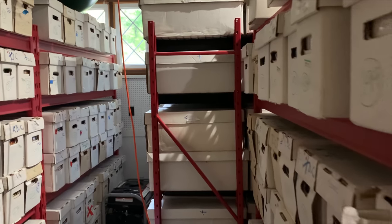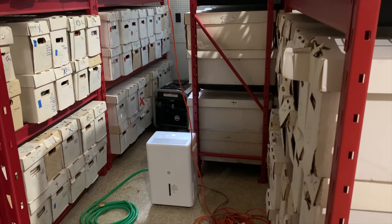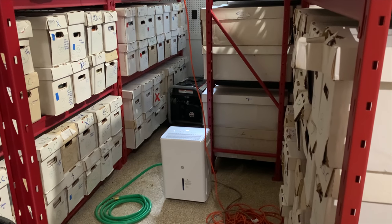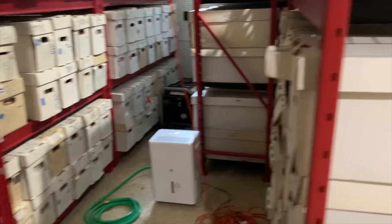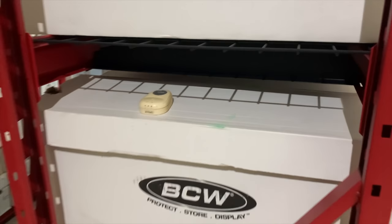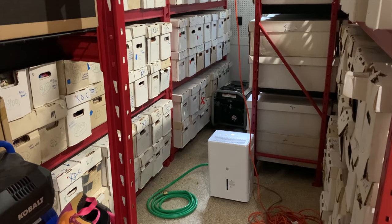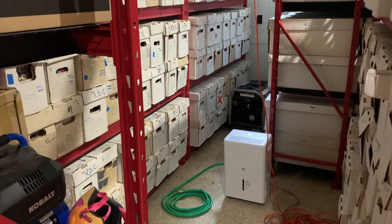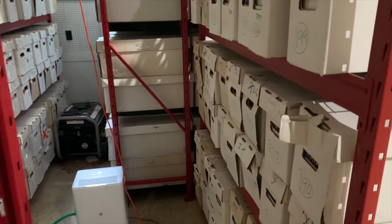So I will tell you that we actually installed in here, let me see if I can pan down here, a dehumidifier, and it is on a constant run cycle. Whenever the humidity reaches a certain level, it drains off into that drain that you can see below. I monitor the temperature in here with this thing right here. It connects to something in the house and allows me to know what's happening out here. I'm evaluating whether I need a second dehumidifier and/or an AC unit. At present, it stays relatively cool in the garage because of where it is in position to the house and all that stuff. So we're going to see whether additional changes are needed.